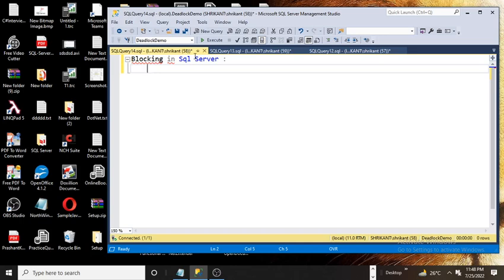At the same time we are accessing those rows from a select query, right? And it goes into an infinite wait, waiting until this lock goes away so it can get the data. That kind of situation arises, and that problem is called blocking.